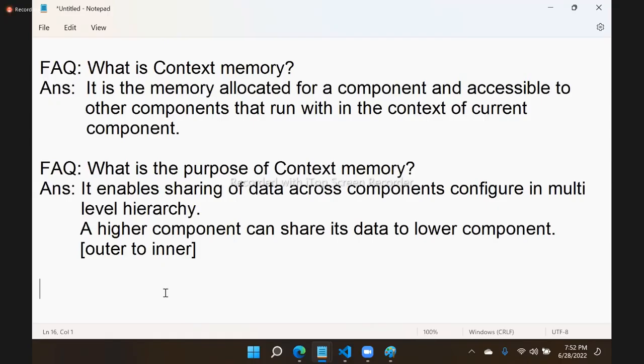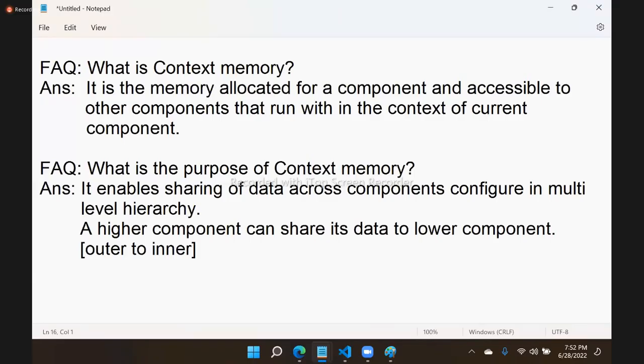Properties' main concept is not sharing data, it is passing data. Passing data and sharing data are completely different. A property is assigned a value. Context is memory, and in this memory many things can happen. So it is completely not related to properties.